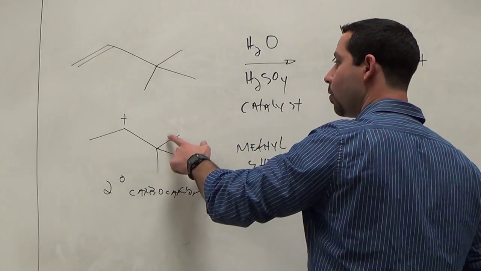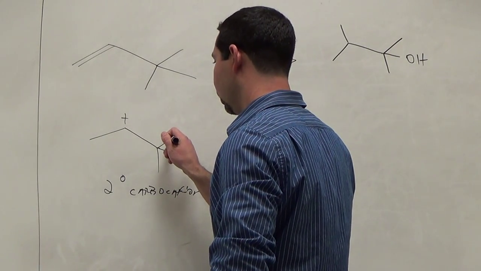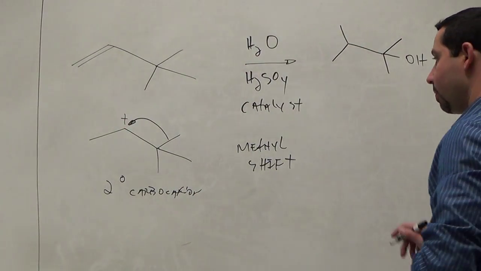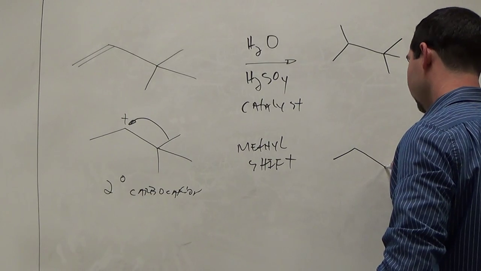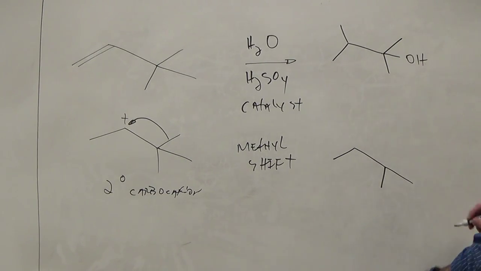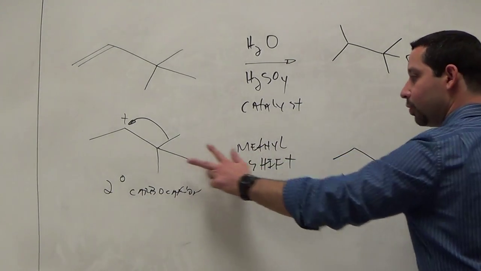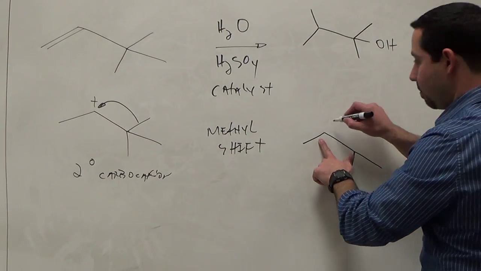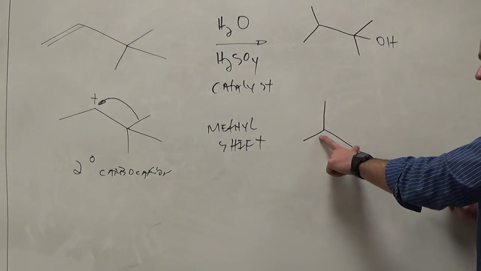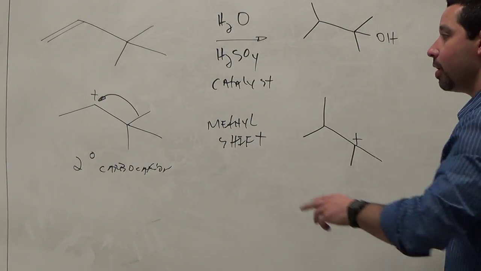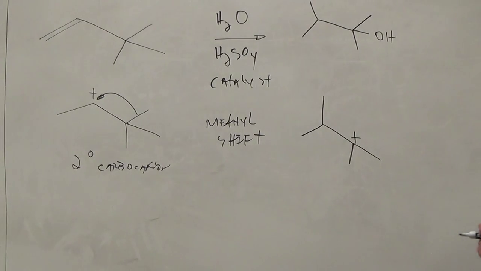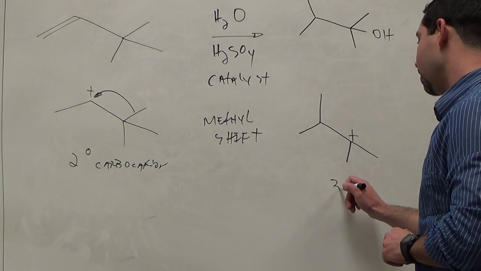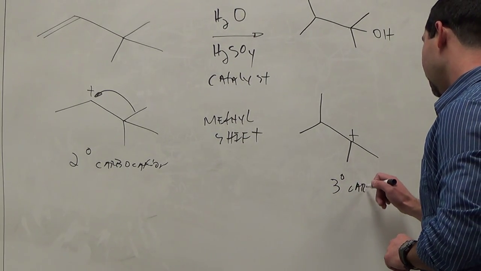So this methyl will go where? It's right over there. This methyl will go there. And then if the methyl goes there, then there'll be a carbocation over there. Tertiary. You see those two? That one is this one. And the methyl went here. And now the carbocation is where this methyl used to be. Correct. And this is a methyl shift to form what type of carbocation? Tertiary carbocation.